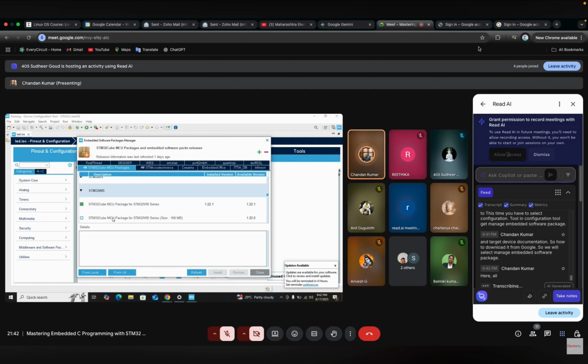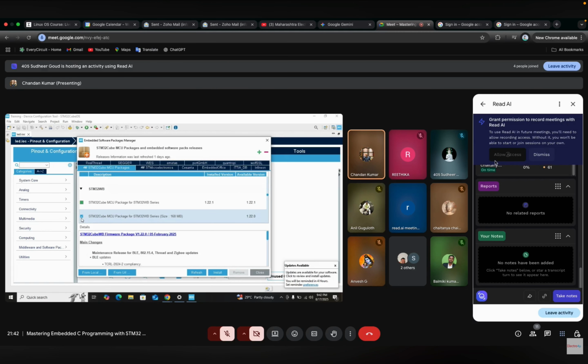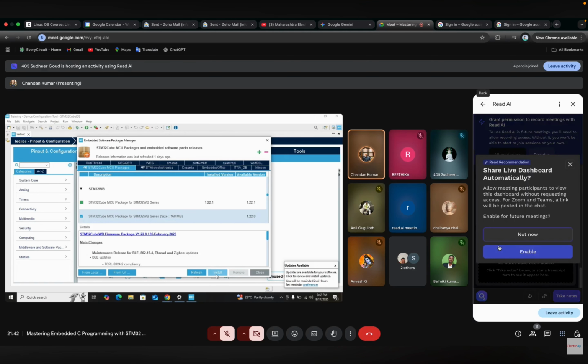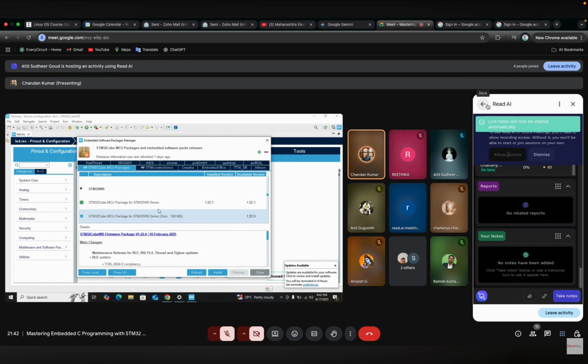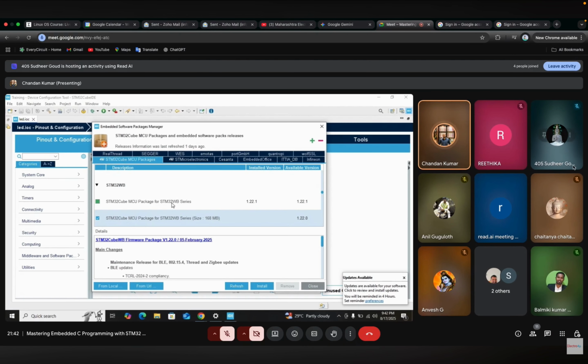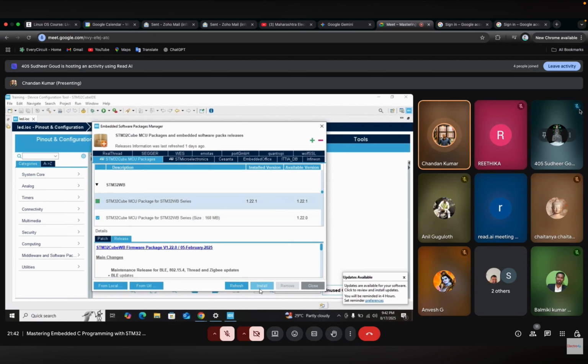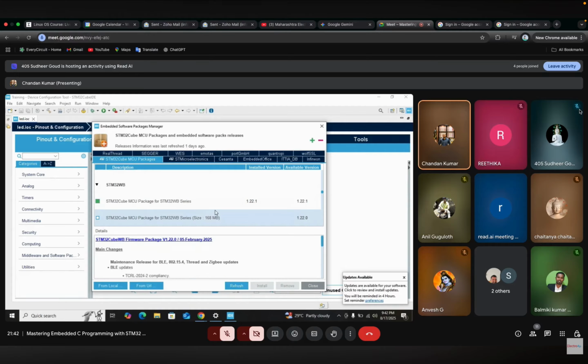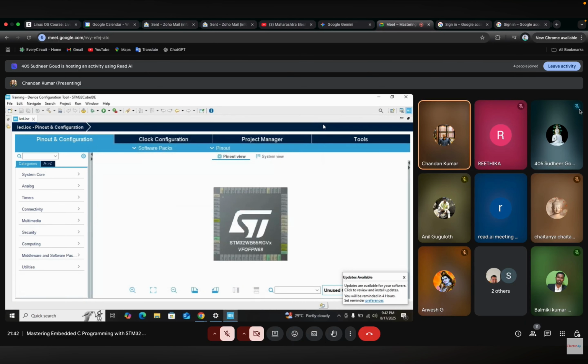So let me show you. If you want to install 1.22.1, then click here and install it. But I suggest you should only install the latest one. When you click install, it will get installed and it will appear like this green color box. Now we are good to go.